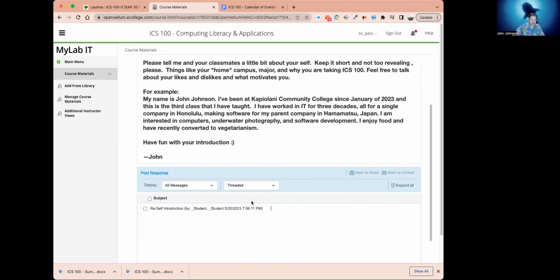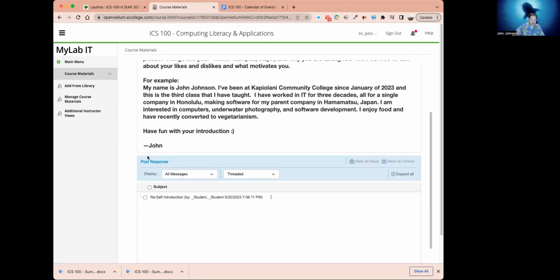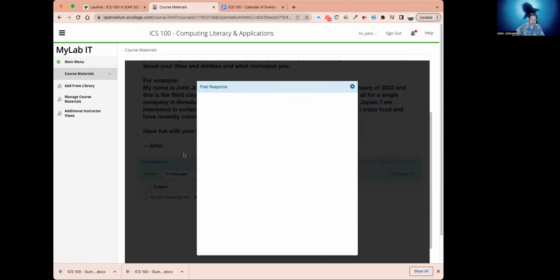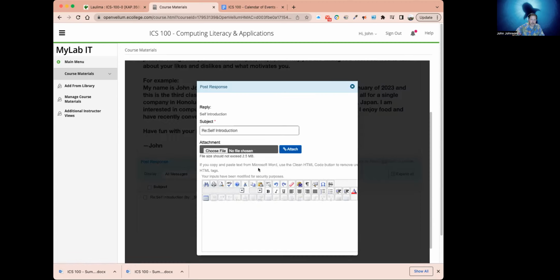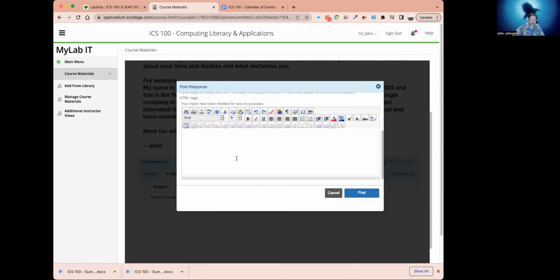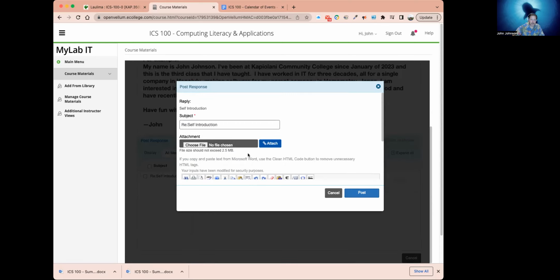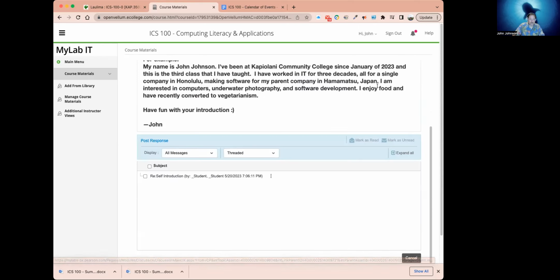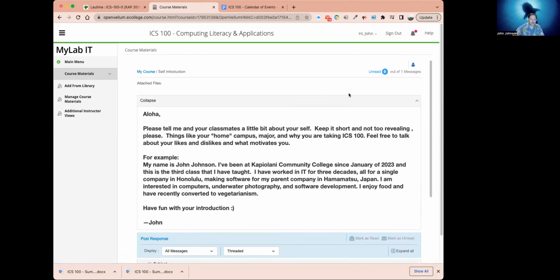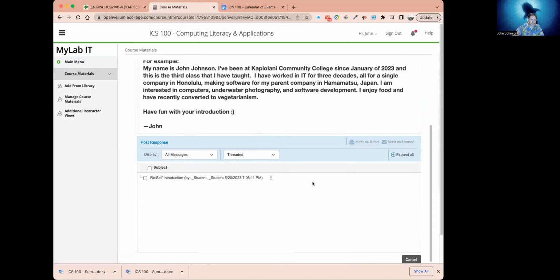So when you want to go ahead and do this, you can go down and post your response and go ahead and type in here what you like. So have fun with it. Include whatever details you like, and I will be grading that later. So that is the last part of the first section for week 1, but there's a second section.